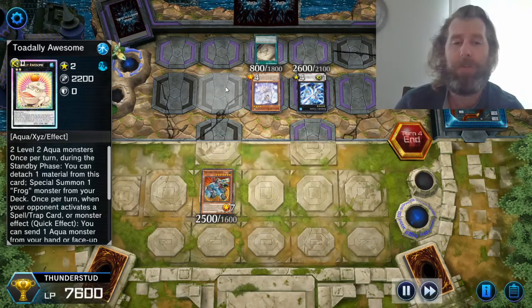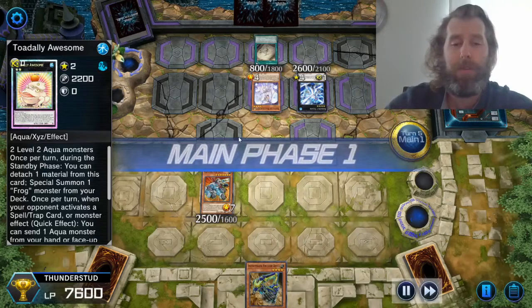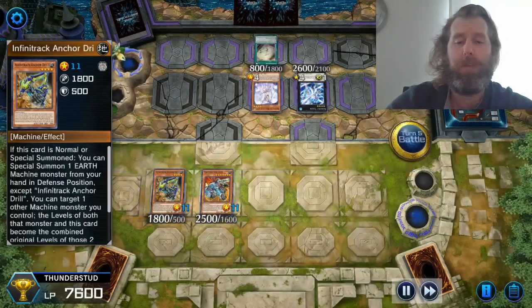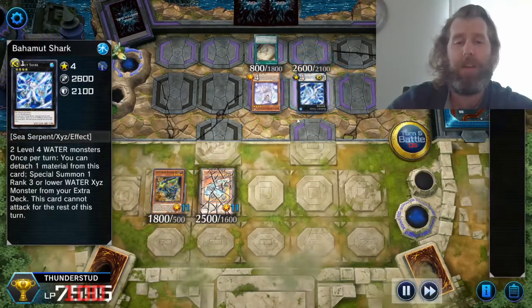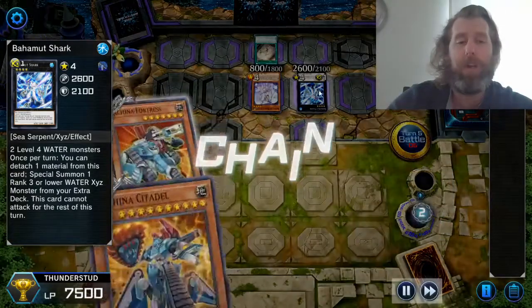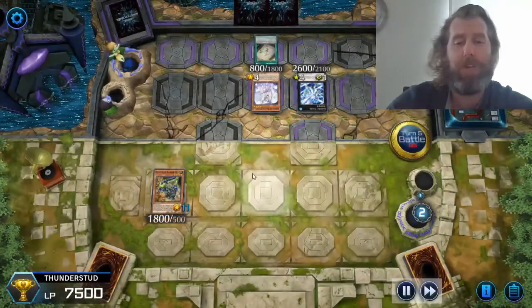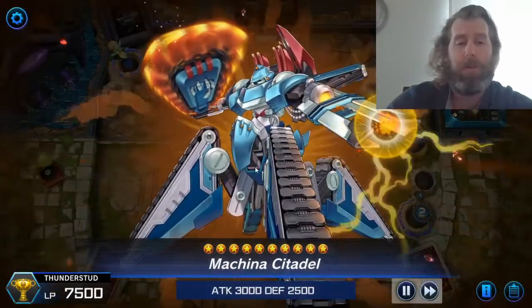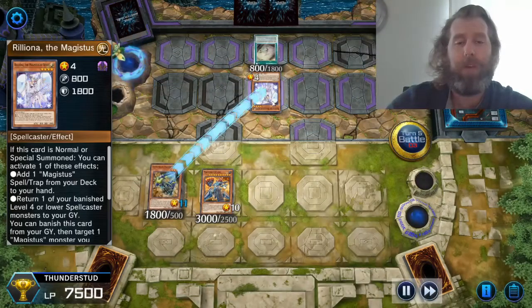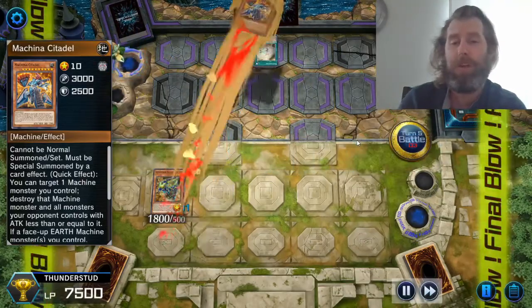So he's going main phase 2, he's gonna end phase. Totally Awesome may have stopped Citadel for a turn, but we have more. Use Drill, copy his level, just to see if he had anything to change. We Kamikaze Fortress into Bahamut Shark, destroy the Bahamut Shark at the same time as reviving our Machina Citadel. Now we're gonna swing big over this little monster and easily do enough damage for lethal.